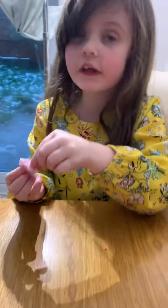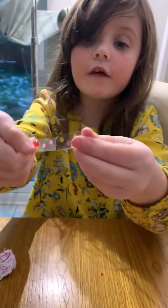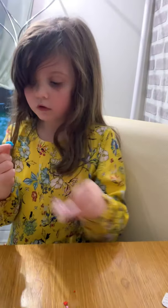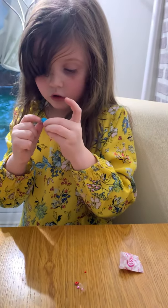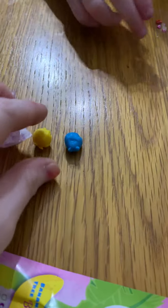No, you got a sheet of jewels. Awesome. Even the love hearts in there. Wow, cool. Maybe you can decorate your toy with the jewels if you want. Cute! Aww, look at that! They're not a checklist though, but... What are they? I don't know where they are, but here's the last one.